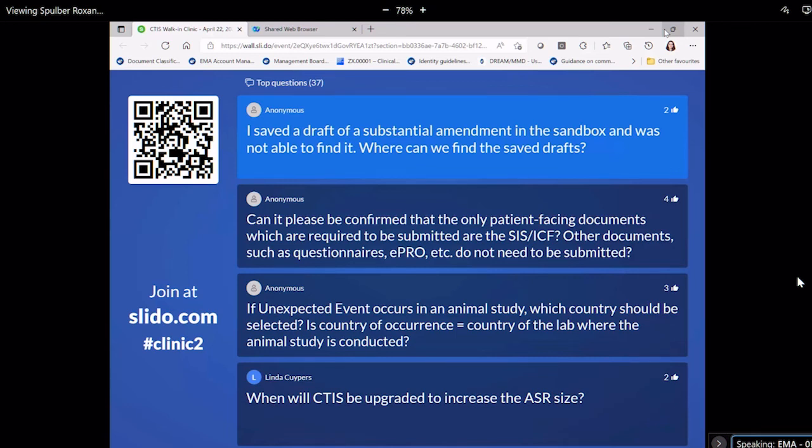By searching with the UCT number, the user can see if all the steps have been performed correctly, the initial application being submitted, and the list of other applications that can be submitted or are still in draft, and also the substantial modification with the status pending.